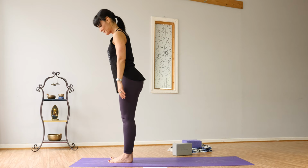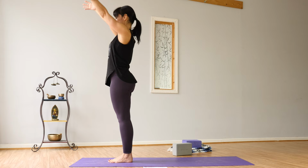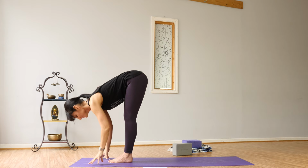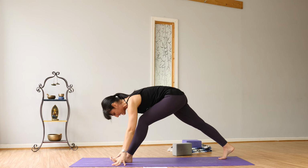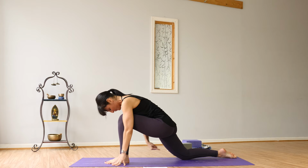On your next breath in, reach the arms up towards the ceiling. Big breath in. Exhale, lower your hands to the floor. Now inhale, lift halfway up, just like we did before. And then lower your hands, step your right foot to the back of your mat. And this time you're going to place your right knee on the floor. Now once you've placed your right knee on the floor, make sure if you need to, pad your back knee with a towel or a blanket.